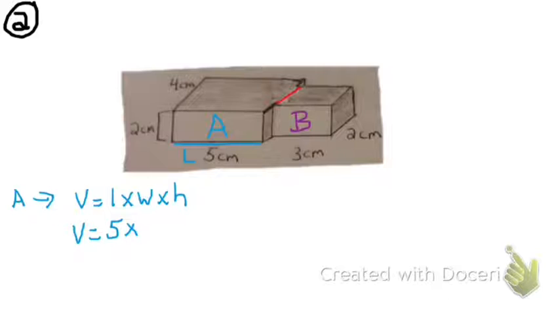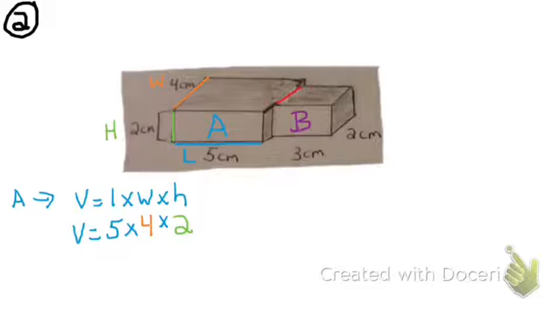Now I'm going to multiply that times my width, which is from front to back. Where on figure A, the larger rectangular prism, do I see a measurement for front to back? Here it is right over here in orange. So my width will be 4 centimeters. Write down 4 under width. Finally, I need to multiply that times my height, which is top to bottom. Where on figure A do you see a measurement for the height? And here it is right over here in green on the left-hand side. My height will be 2 centimeters. So I'll write down the 2 under height.